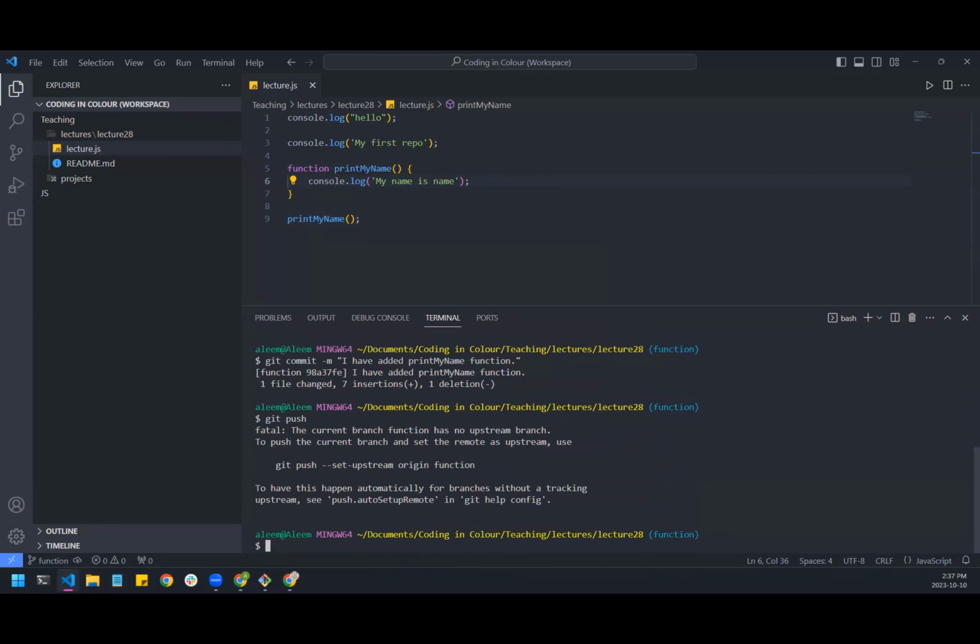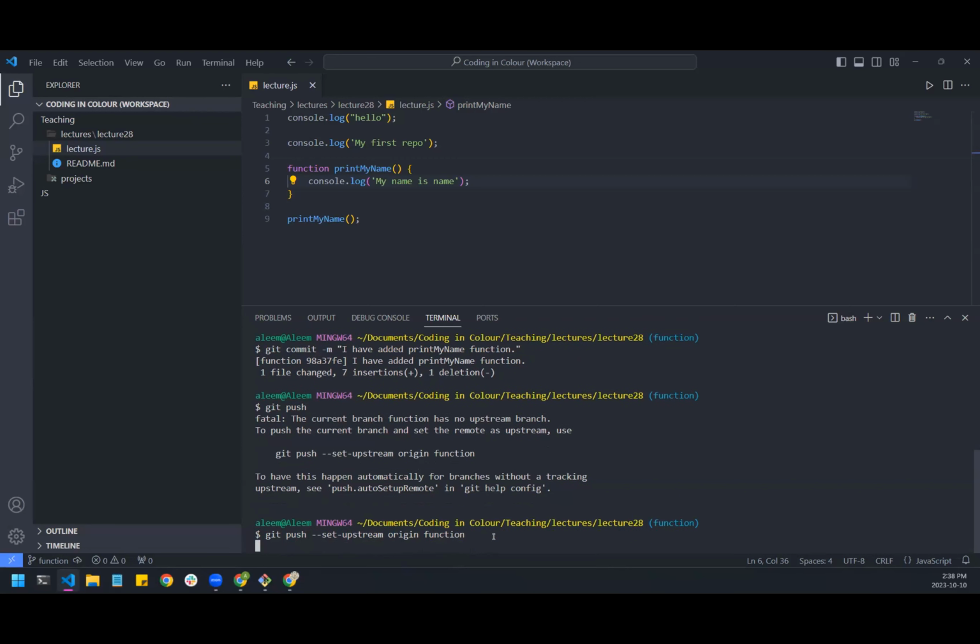Okay, so this is an interesting thing here. We need to specify where we're pushing this to, because we've just made the branch locally, this function branch. It's not connected to anything in the remote repo. So we have to set this. The command is git push set upstream origin function. The idea is that I'm setting the upstream, or the remote branch, to be function.